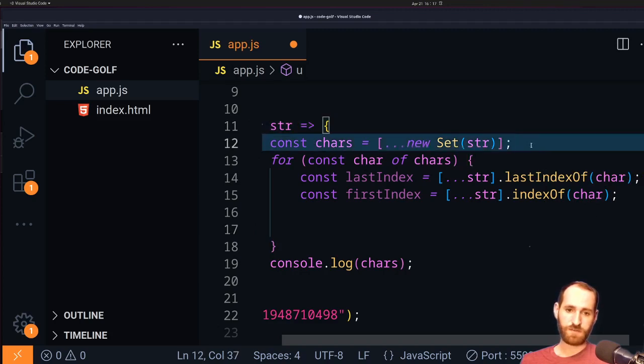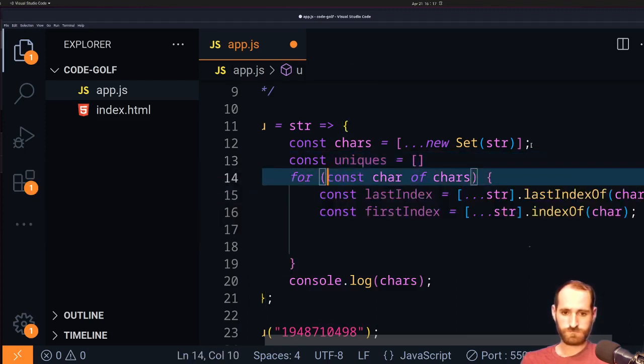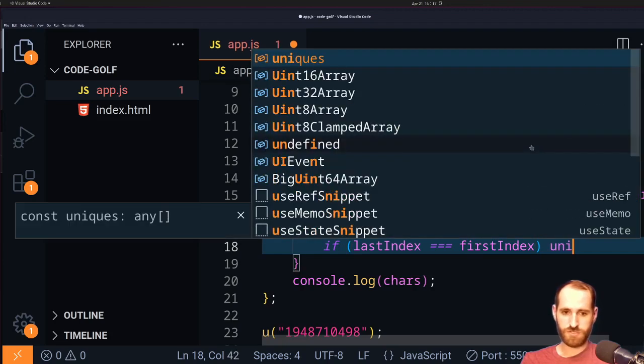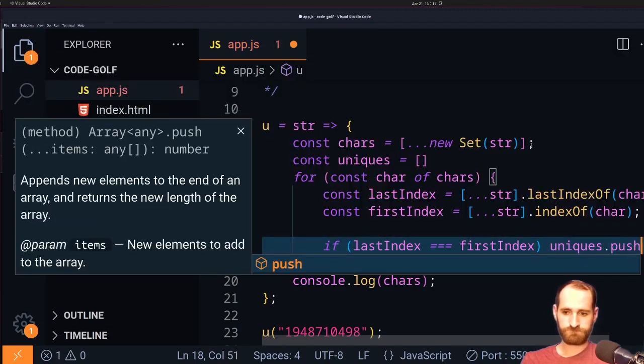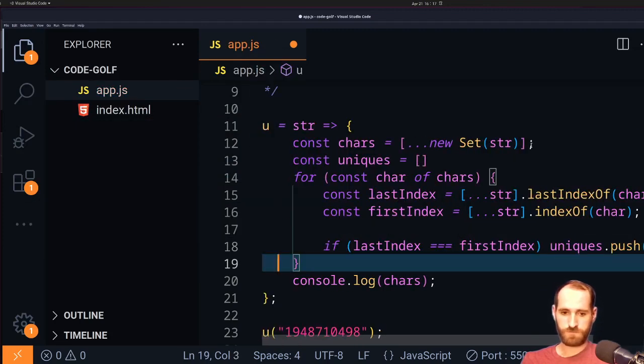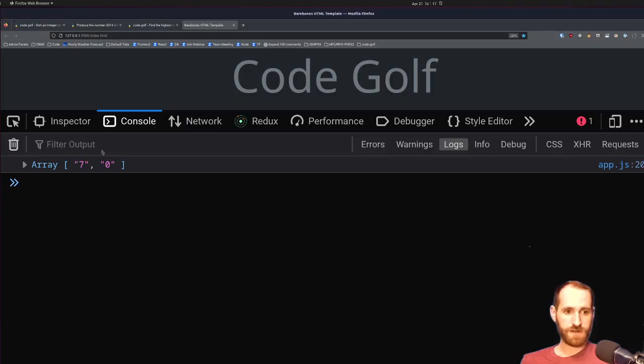But if last index does equal first index, then uniques.push character. And so uniques is going to be an unsorted array of all the characters that are uniquely found.